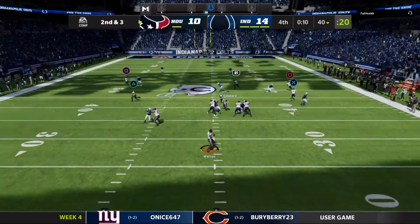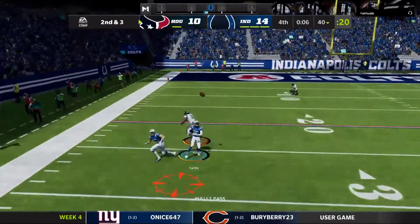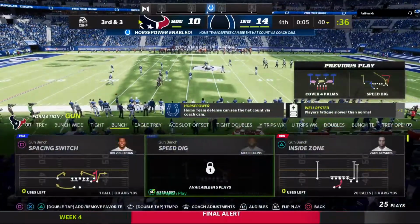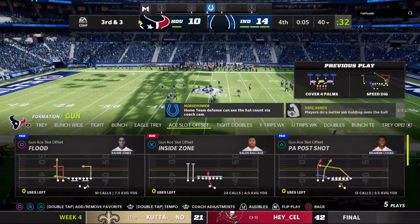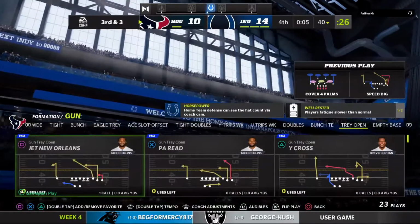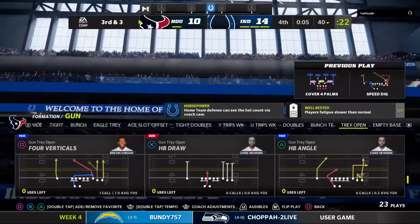Watson. Now a desperation throw deep downfield. And that is incomplete. So after all of this, it comes down to one final play. And just think of what it's going to be, because from this distance, you got to be prepared for everything. Hook and laterals, tip balls, you name it. A lot of laterals after a catch. Just got to be prepared, stay on your feet defensively, and tackle someone.